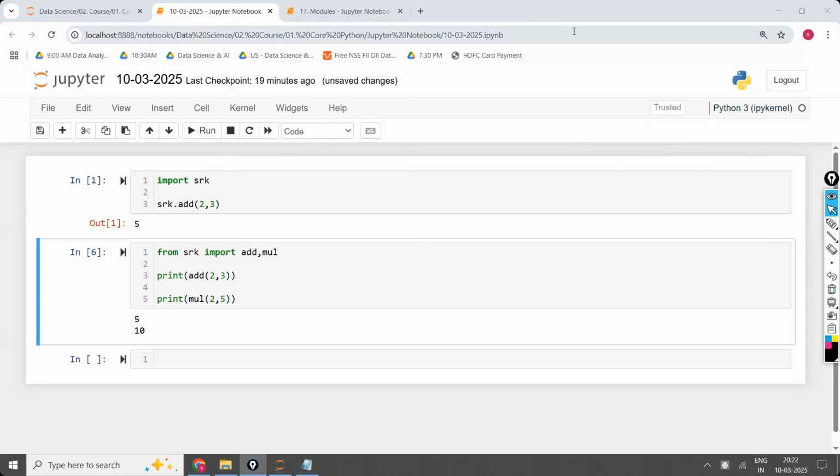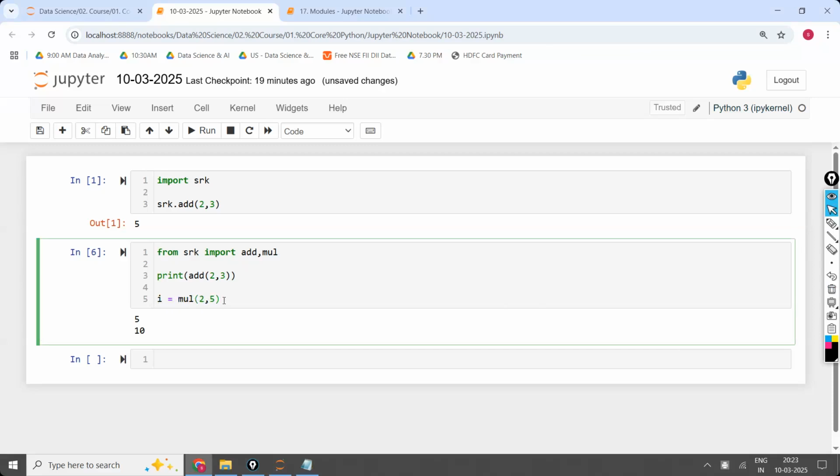Now, one of the students is asking a question in the chat box. What is that question? Pradeep asks, sir, we have written a return in that function. So when we call that function, it should return the value. Obviously, it is returning the value. If you want to store it in any variable, you can. The choice is yours. For example, I want to store it in a variable named I.